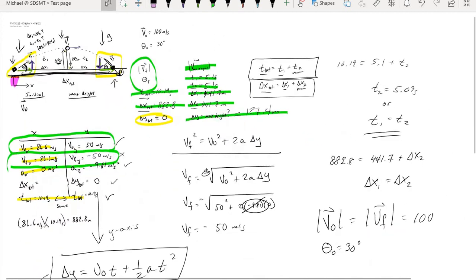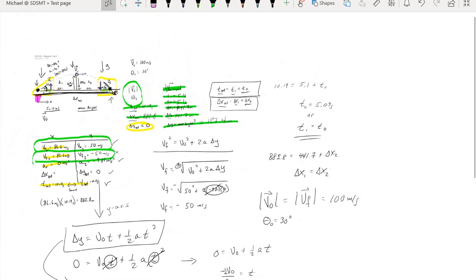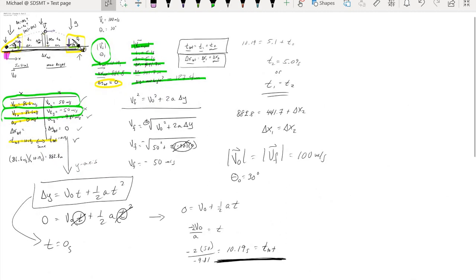But once again, this is showing us the symmetry of the system. The initial and final velocities have the same magnitudes. They have the same magnitude of angle. The times for the first and second half, yes, I can use that word half now because we do have symmetry confirmed. The times are the same. The first and second half of the displacements are the same.